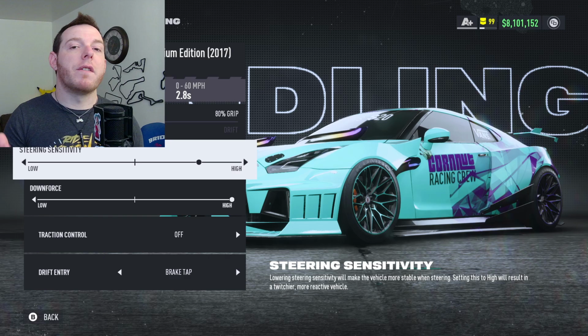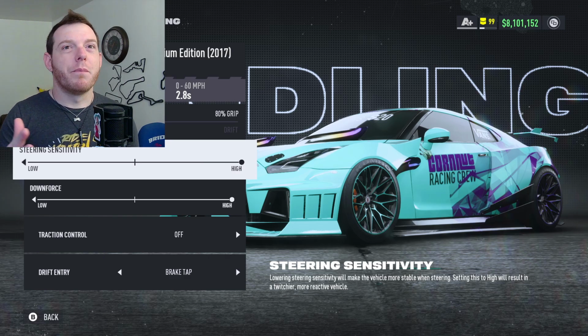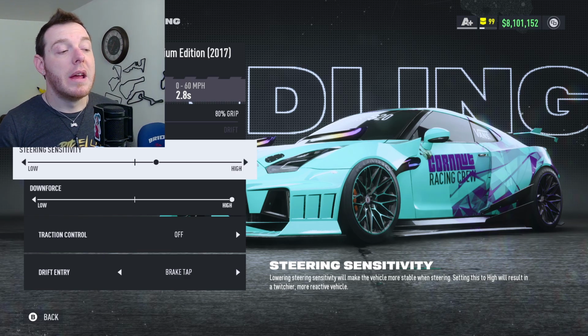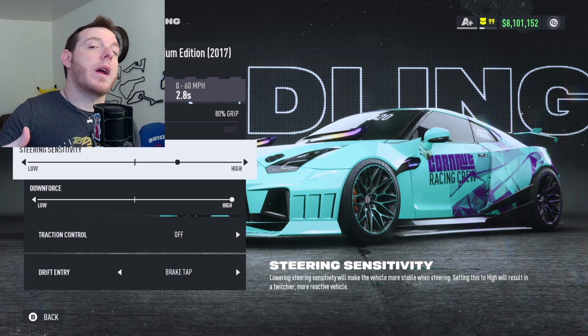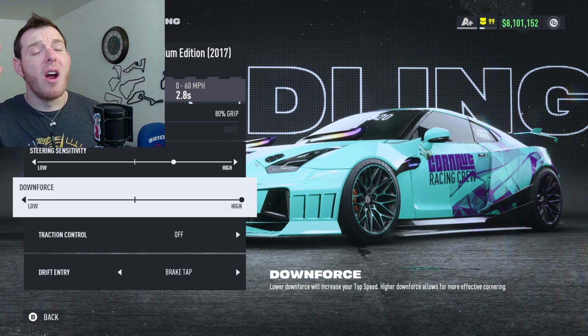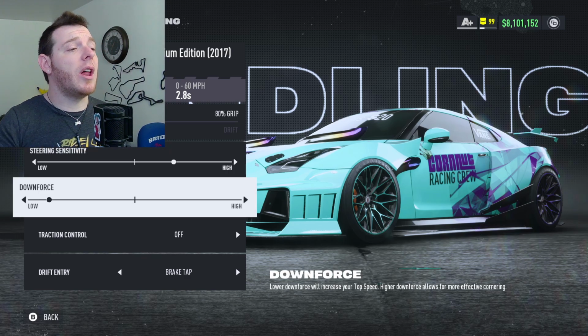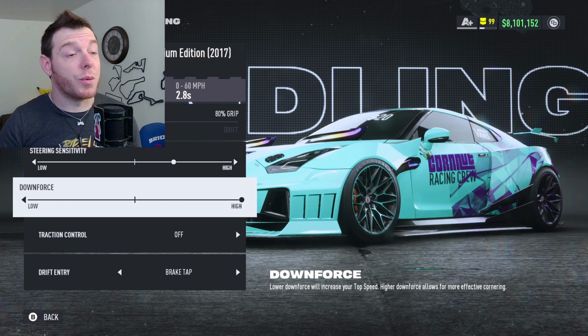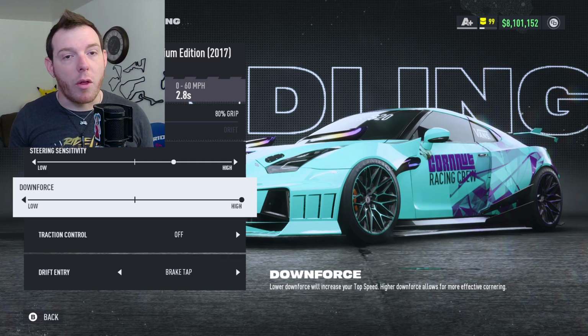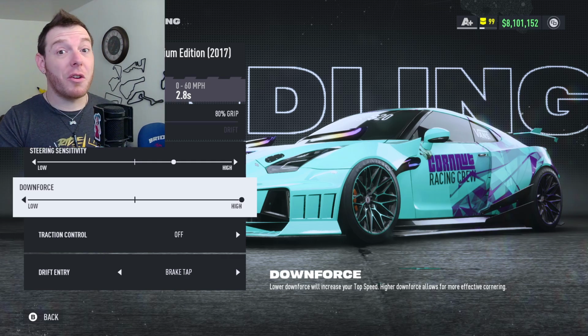If you're driving the car and it feels too twitchy, it feels a little out of control, it might be too high, so back it down. If you're going to turn in and the car doesn't react as fast as you want, maybe turn it up. So go with what you feel. Downforce, run it all the way high, run it all the way low. There's going to be a lot of different places for this week, you guys. So based on your build, set up your downforce. Running it all the way high is how I have this build configured with the 80%.